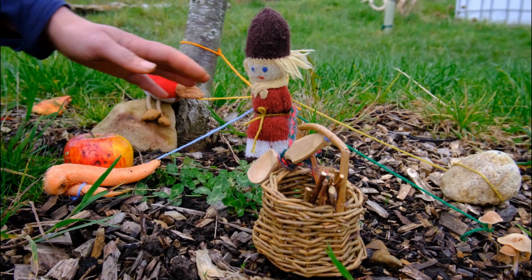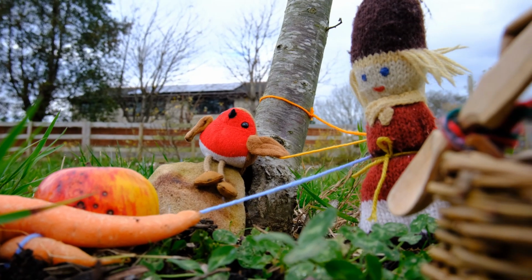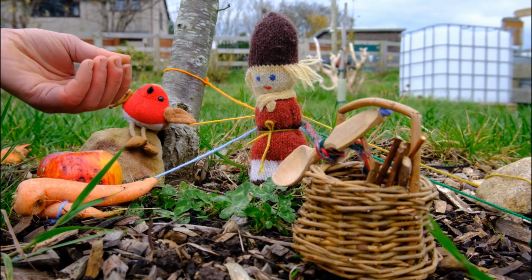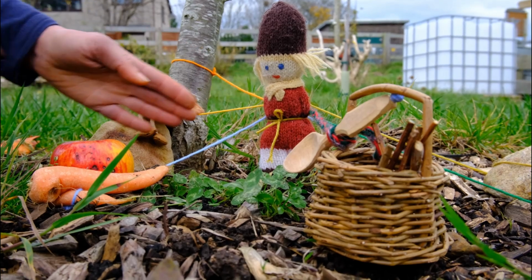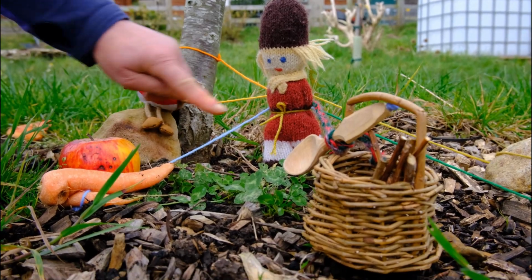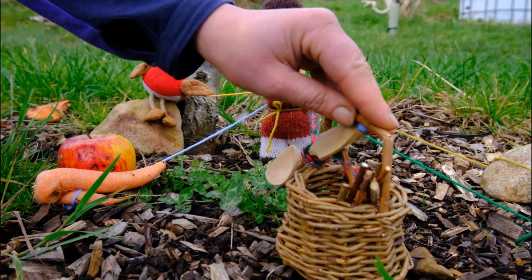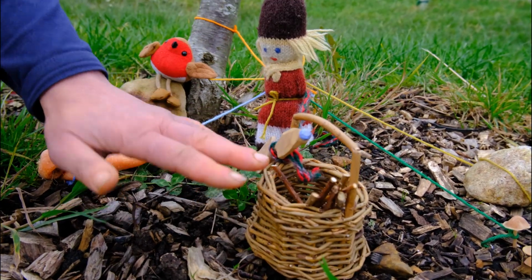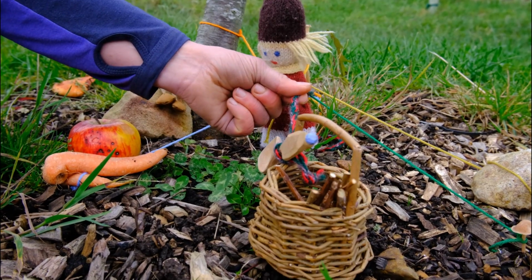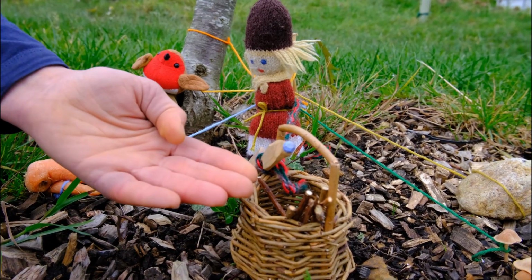So whenever you do something a lot with certain species or certain beings, then there is the concept of the ropes of connection. Connection basically means being tied to or fastened to something. So there's a mutual bond that gets established. If we harvest food from our garden, we have a very different connection to it than if we just buy it in the supermarket. And crafts, this basket and this spoon is the symbol for crafts. Crafts is a connection that is really strong for me, so I've chosen a thicker rope here because I do it a lot. I harvest many different plants and I have a strong connection to those plants.